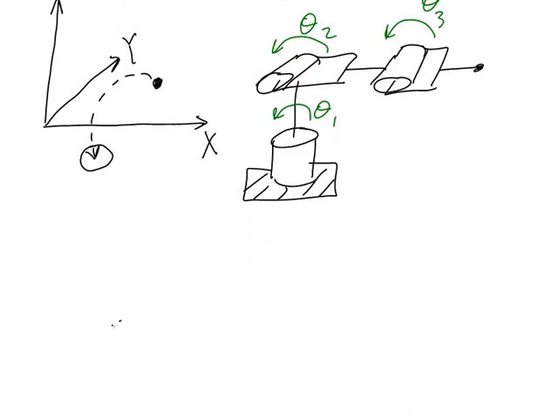However, it will look very similar to my X, Y, Z frame. So I'll make this axis be theta 1, this axis be theta 2, and this axis will be theta 3.